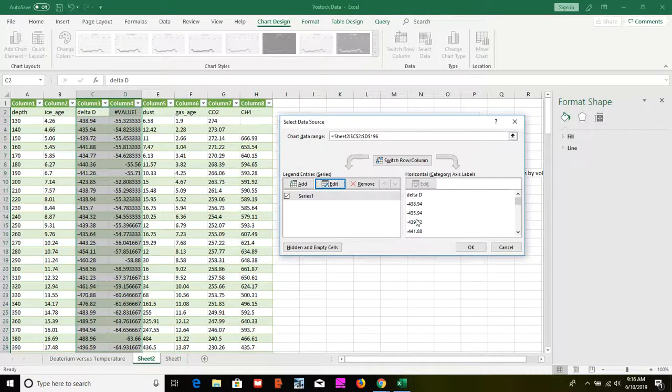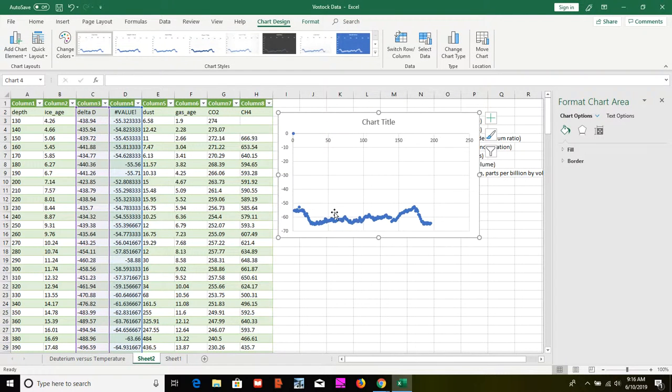So I hit OK, and then I hit OK again. My graph hasn't changed. So you have to troubleshoot these things a little bit, and I'm not going to spend time doing that right now, because that's something I want you to work through. But if you do this in Google, your graph may start off looking very different. Excel and Google handle this data similarly, but they also handle it a little bit differently right off the bat. So, as I did the same thing in Google Sheets, and the graph was where it should have been, which is flipped over here to the 0 to negative 500 side. So anyway, have some fun with that.